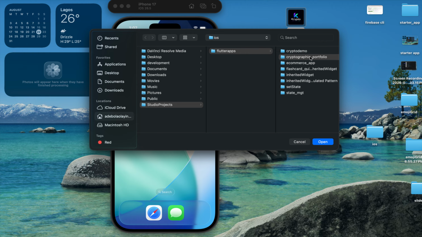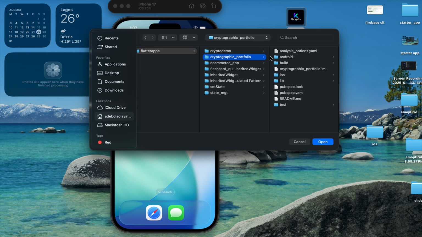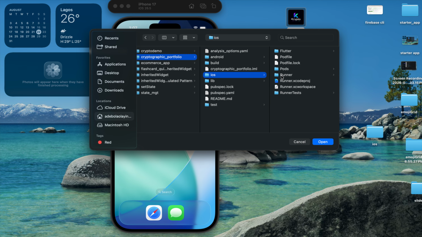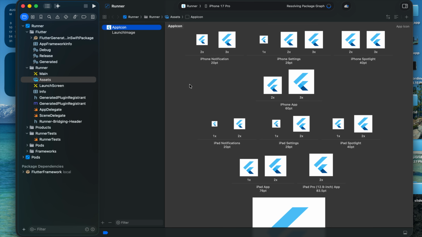This is our app. I'm going to click this, and these are the subfolders in our app. What I'm particularly interested in is iOS. So I'm going to click iOS, and then do open, and that is going to open the iOS folder in our Flutter app.